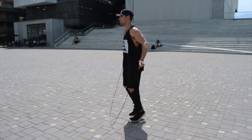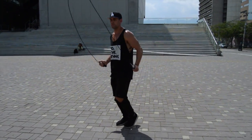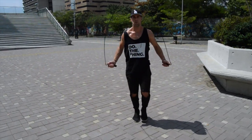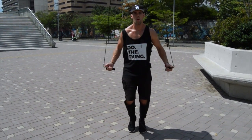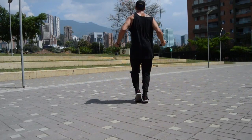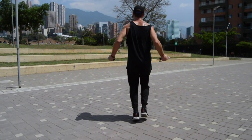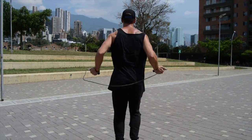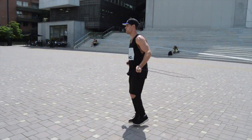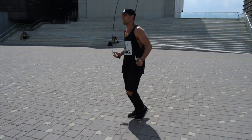Next up, boxer skip. This is the one that we did a tutorial on yesterday — be sure to check that out if you haven't already. All we're doing is shifting the weight of our feet from our right to our left and tapping. All the form in our upper body stays the same because the regular bounce is what forms the basis for you to be able to do all these tricks. So make sure, Zen Dude Nation, that you have the fundamentals down first. And look, if you have to watch this series five or six times, that's totally cool. Make sure you guys practice a lot of these moves and just do the thing.